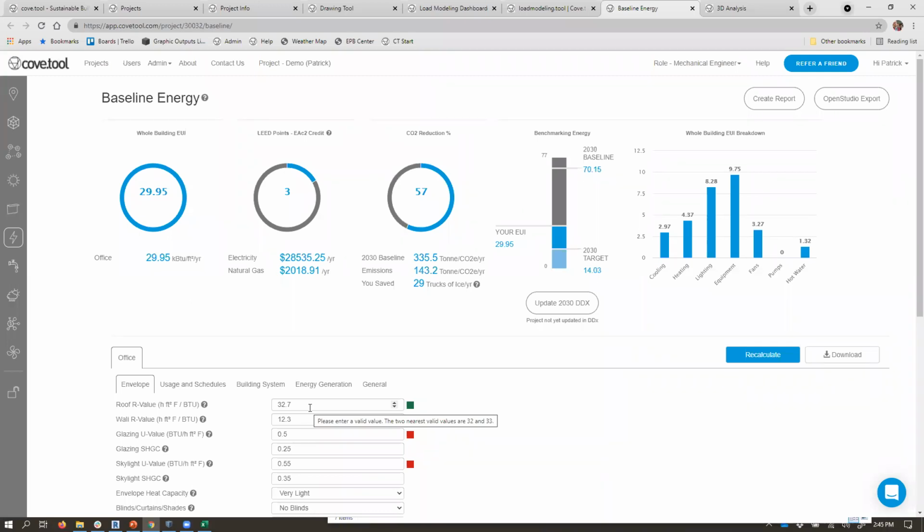So I didn't have to do any work to update that value and make this more accurate to my design. That's going to happen automatically, and I'll just be able to view the results and decide, yeah, okay, I'm doing close enough on the energy. But also the hope is that we come here and say, oh, how can I do even better?